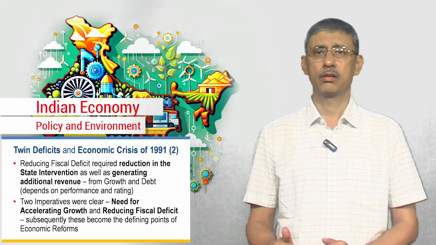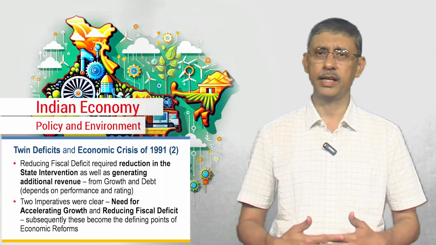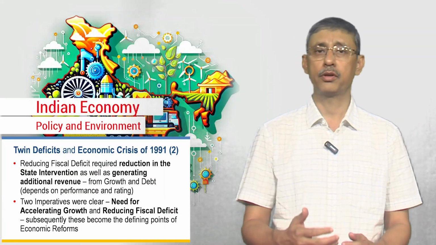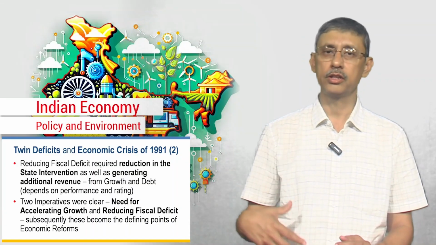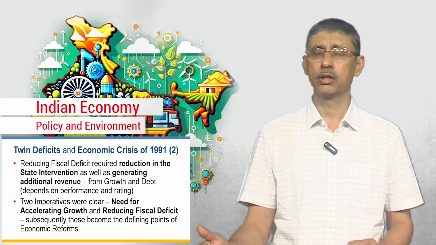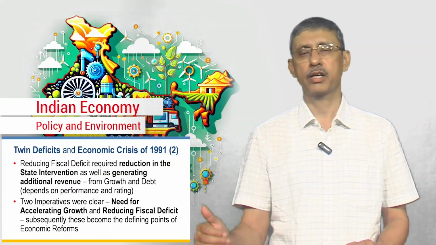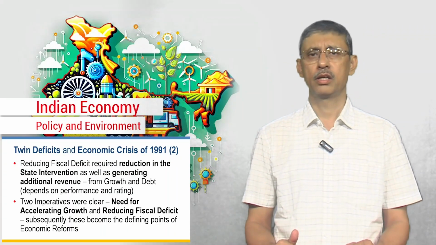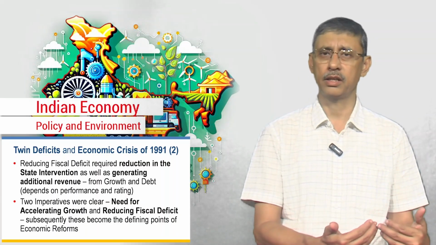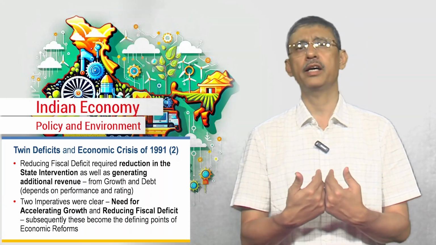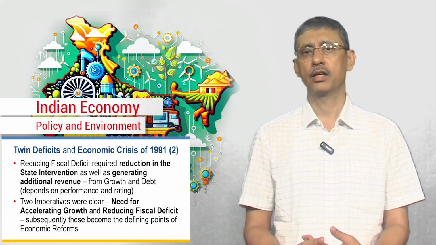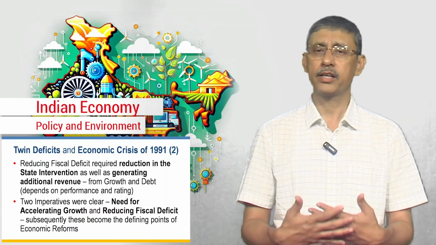However, the public debt or access to public debt, both domestically as well as internationally, depends on the performance of the economy, which was not good, and therefore it requires a good rating that is contingent on performance. When performance is not good, then obviously the rating is not good. When the rating is not good, you are not going to have access to enough debt, both internationally and nationally. So there was a resource problem, and another problem was ever-expanding expenditure. Together this produced a very high fiscal deficit, to the level of 9%, and that becomes a problem within the country, of how to go about with the activities that we have done so far.